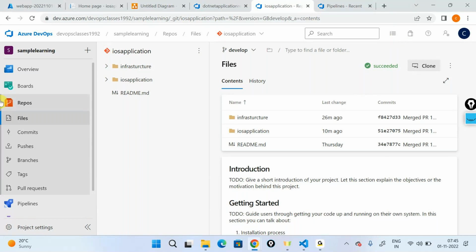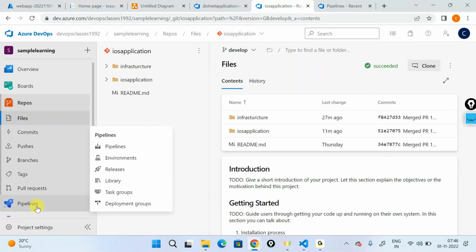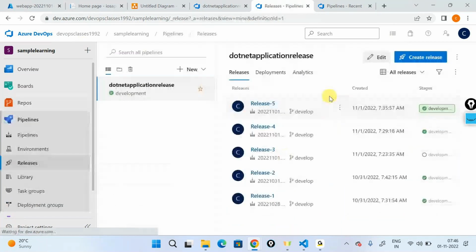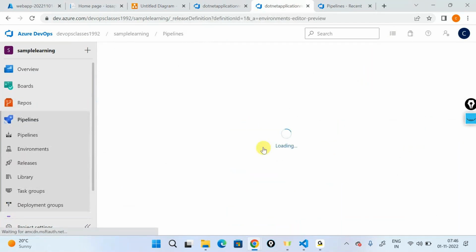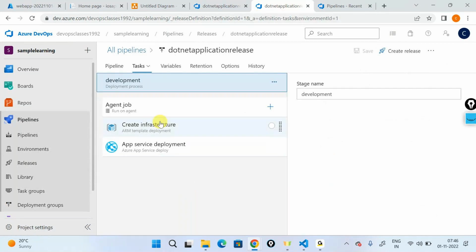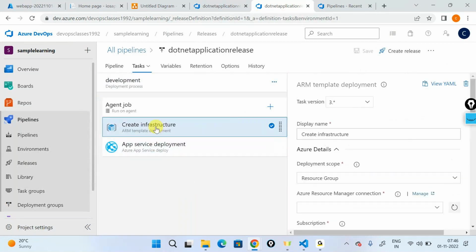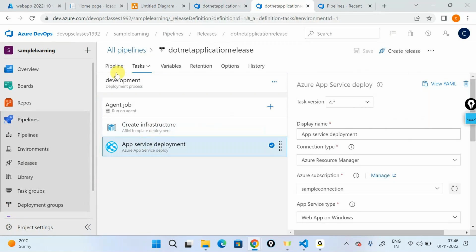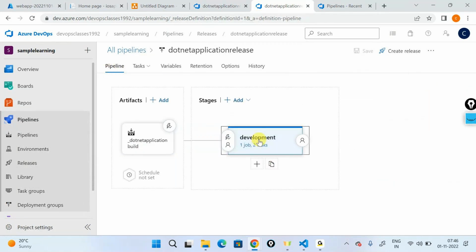All right. Let me go to my release pipeline, and here I'll just say edit. I just have one particular stage called development, inside which I have two different tasks called create infrastructure and app service deployment. This is for a team called development team. What I'll do right now is a clone.